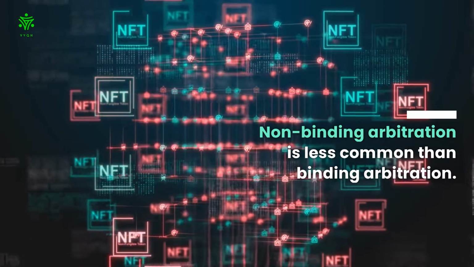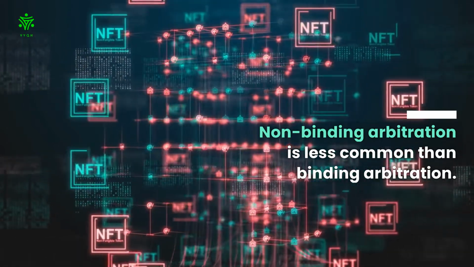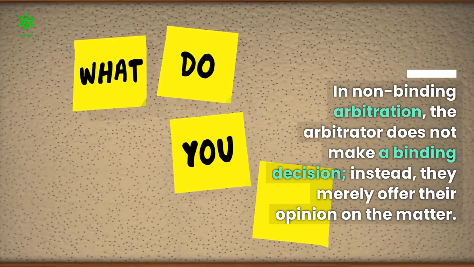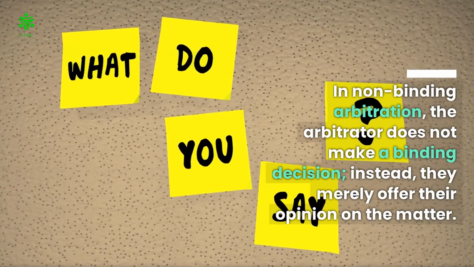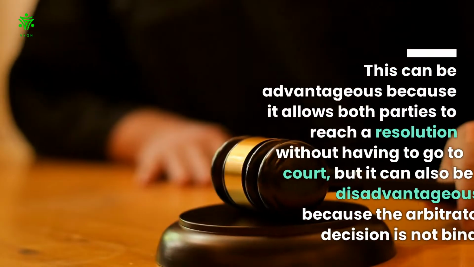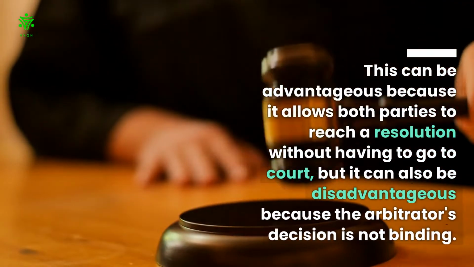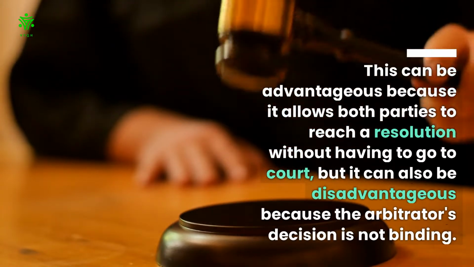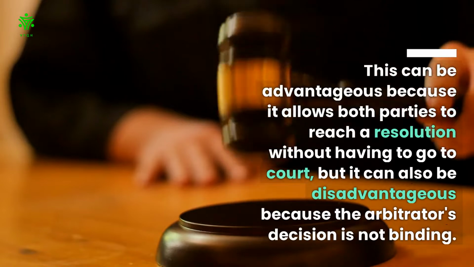Non-binding arbitration is less common than binding arbitration. In non-binding arbitration, the arbitrator does not make a binding decision. Instead, they merely offer their opinion on the matter. This can be advantageous because it allows both parties to reach a resolution without having to go to court, but it can also be disadvantageous because the arbitrator's decision is not binding.